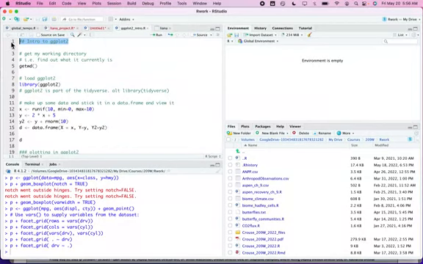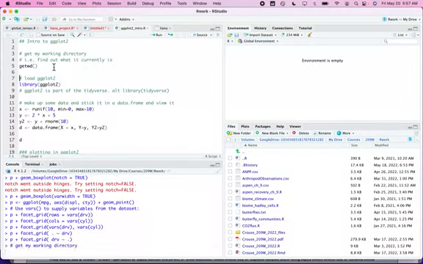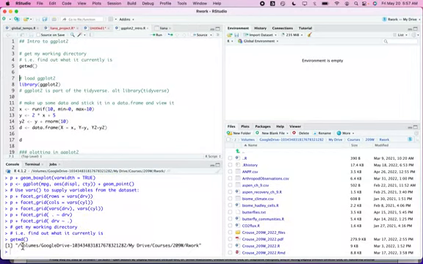Whenever I do anything, I need to know where I am, so I check my current working directory. I use the function get working directory, and I run line 5, and I see that I'm actually using Google Drive to store all my work.